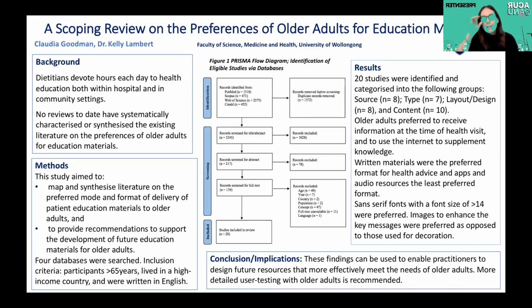I think we screened out a lot of studies that actually would have been really interesting to look at because we had a really strict inclusion and exclusion criteria. Initially in the background research, we were just getting thousands and thousands of results, but because we cut out all studies published prior to 2010, that excluded a lot of studies. And we did that because we wanted it to reflect the contemporary nature of, in the past 10 years, the way that we interact with the internet and with health promotion and with people searching for information has changed a lot. So we wanted it to be new and more relevant.